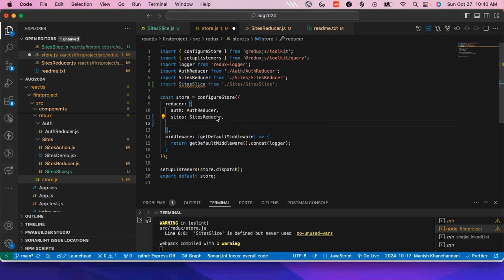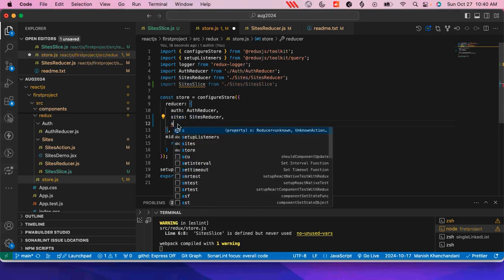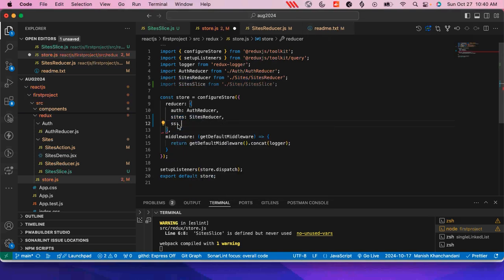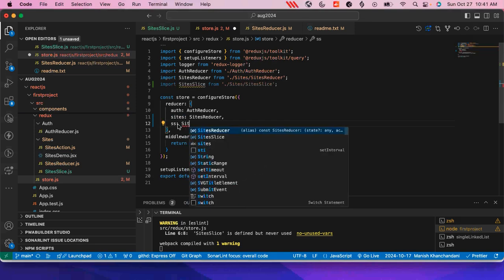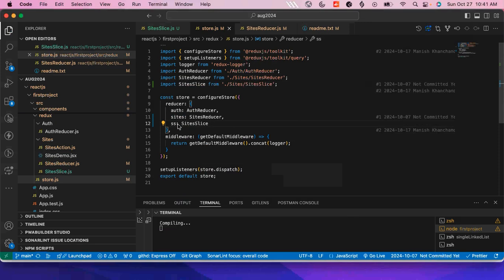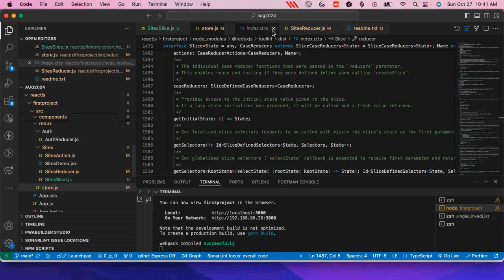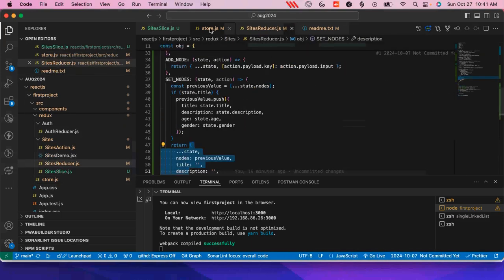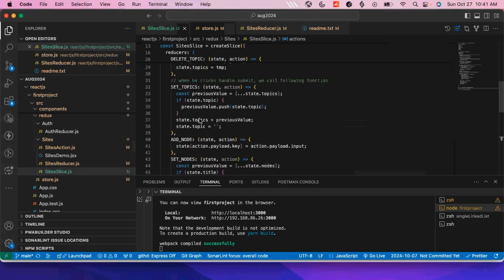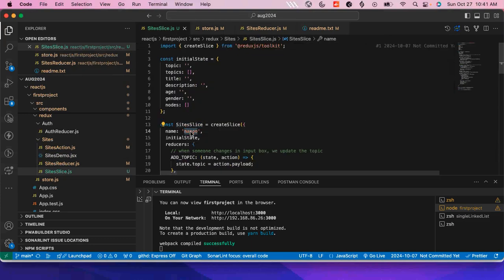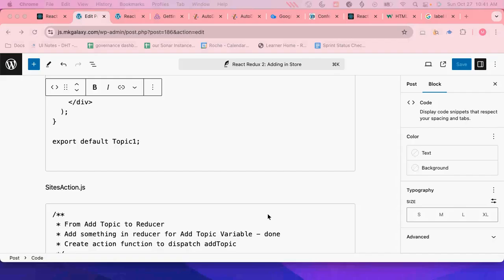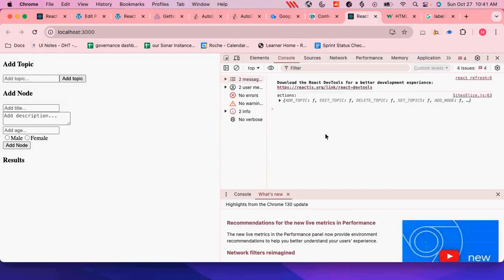Maybe I can say, we have already sites. So I will just put SS for now, and I will say siteSlice. Let's see what we are getting, right? Let me check, because there is a lot of name confusion. Here we have SS, here a siteSlice. If I go to the siteSlice, I have siteSlice here and then we have mango. Let's see now what's going on, and we will try to change the name. Let me refresh it.